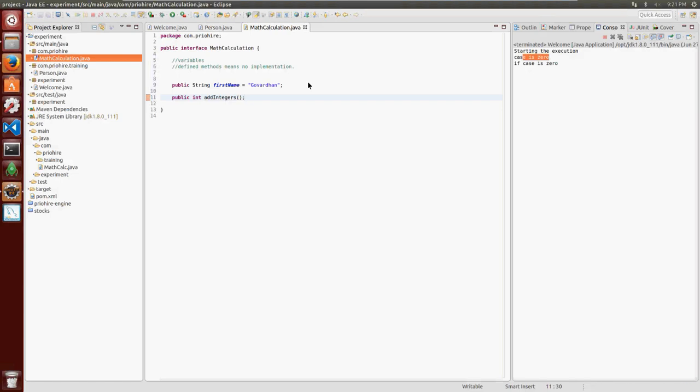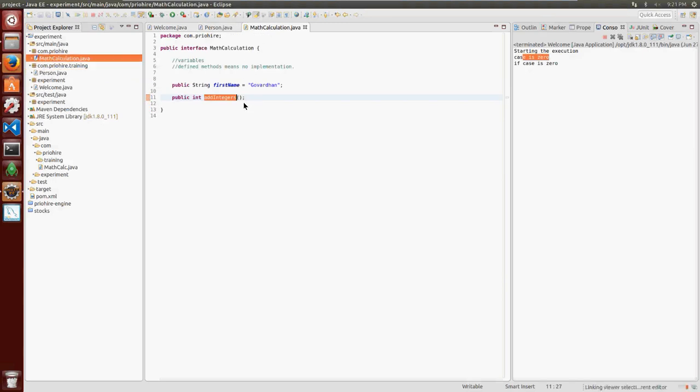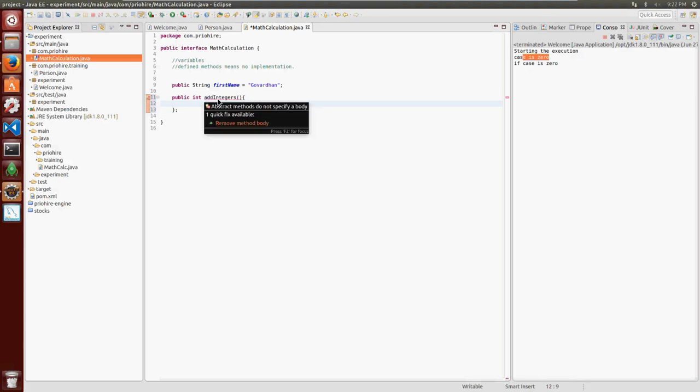That's it. So the difference between the interface and class is, here you have only method definition. If you go here, you actually have an implementation. Whenever you try to write an implementation in an interface, it will throw you an error. If I'm just trying the implementation, now you see it throws an error.